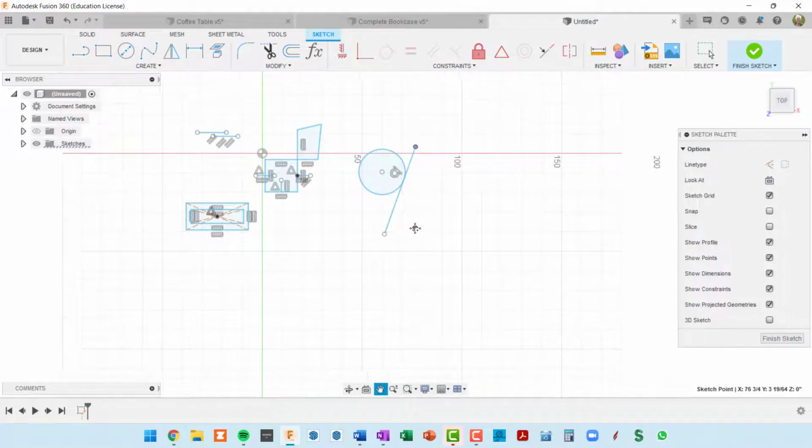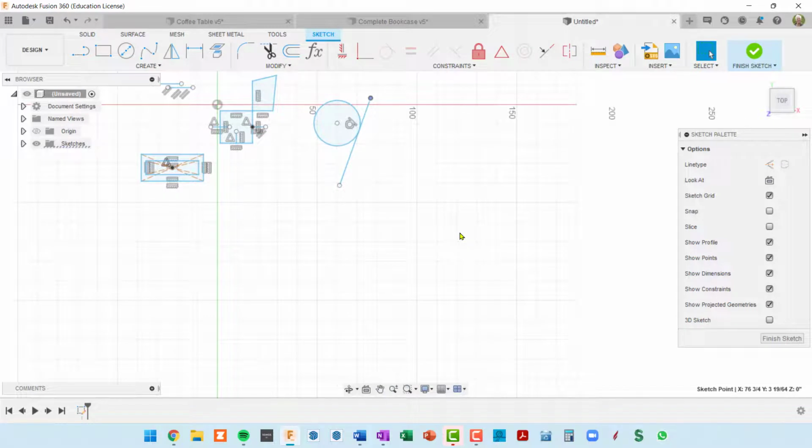Okay, so symmetrical constraints. Let's say I'm making a profile of something that I want to create half of it, and then I want the other half to be very similar to it, or actually identical to it.